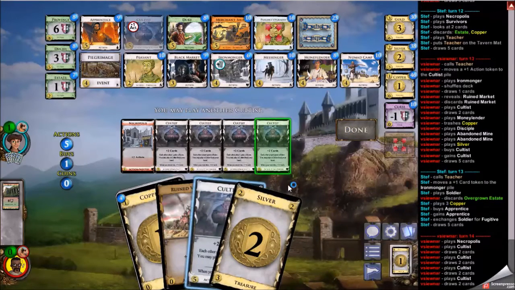Not going to trigger the shuffle here. There's not really a whole lot of things to go back for. There's the Rune Market, a Moneylender, and I'm only drawing 2 cards. I could put the Teacher down if I draw it, but nah, I don't think it is worth it.